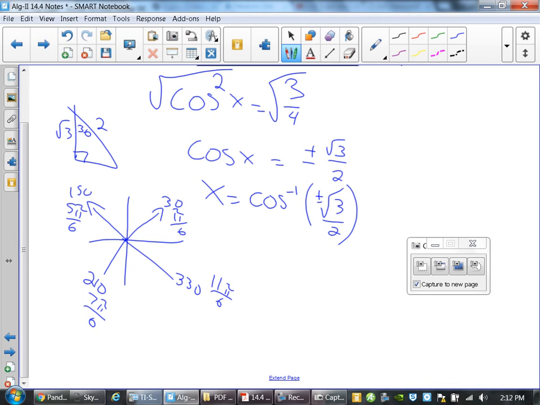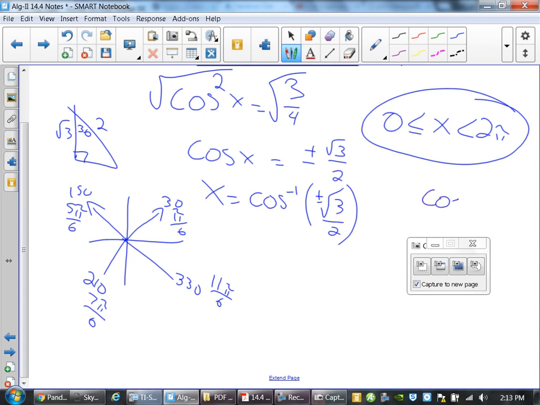These are set up so that x is between 0 and 2 pi. I'm solving for all possible angles that give me that value within that revolution, as opposed to finding it within a specific parameter. It's a little bit different. So after you get the reference angle, you have to use your head and think of it. Wait, so you do it in all 4 quadrants because it's plus or minus? Yep, exactly.